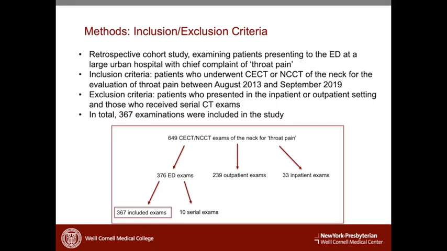Using a database search based on ICD-9 and 10 and CPT codes, we generated an initial list of patients that underwent contrast-enhanced CT or non-contrast CT of the neck for the evaluation of their throat pain between August 2013 and September 2019. In total, there were 646 CECT/NCCT exams that met this criteria.